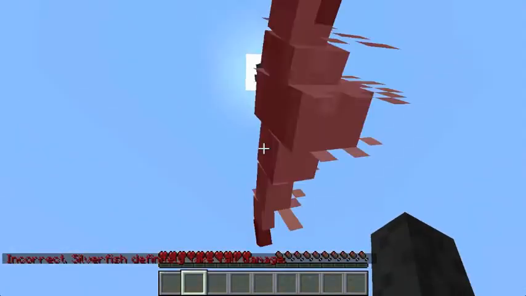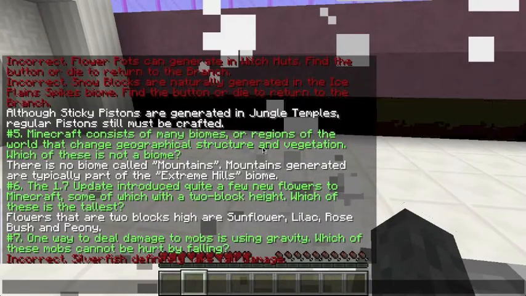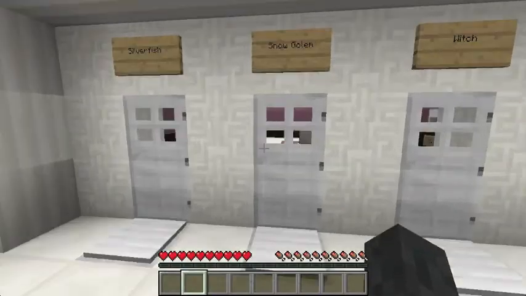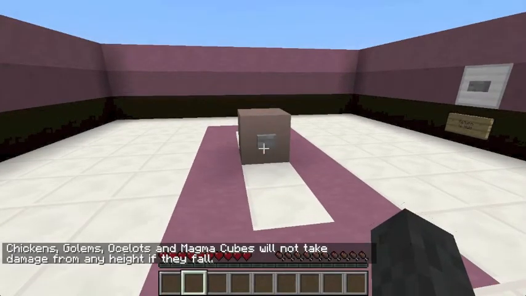Oh, it's just showing me now. Alright, thanks. Silverfish definitely take fall damage. I had to learn the hard way. It's snow golem, isn't it? Yeah, I thought I knew it was iron golem, but I wasn't sure about snow golems.